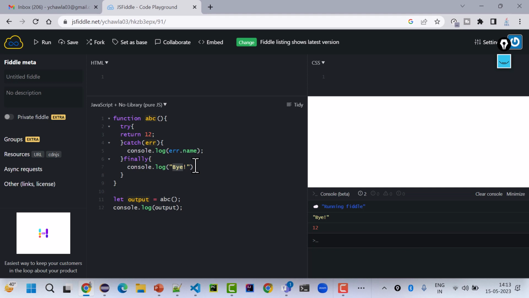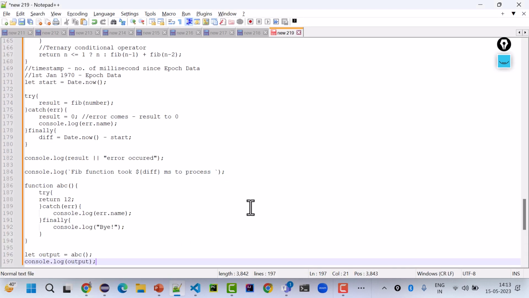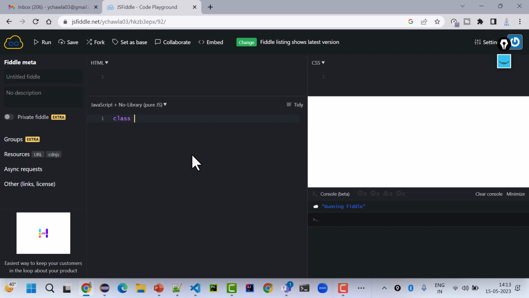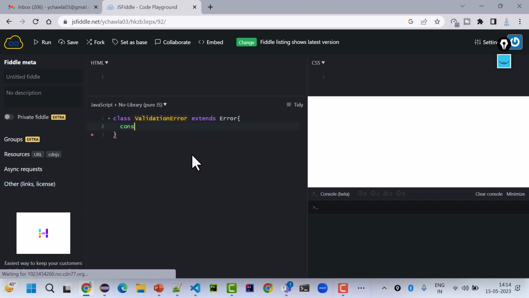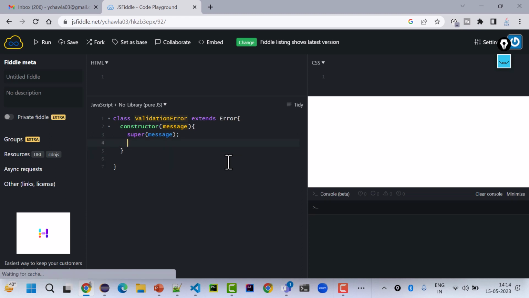Okay. Now last thing, let's say you want to create your own error, validation error, by extending the parent error class. So you can print the message using the constructor, whatever message you will get when you will call this. So using parent class, super is used to call the parent class constructor. Constructor is used to define the non-static variables as part of the class, and you can give the name of the error. The name of the error in this case is validation error.